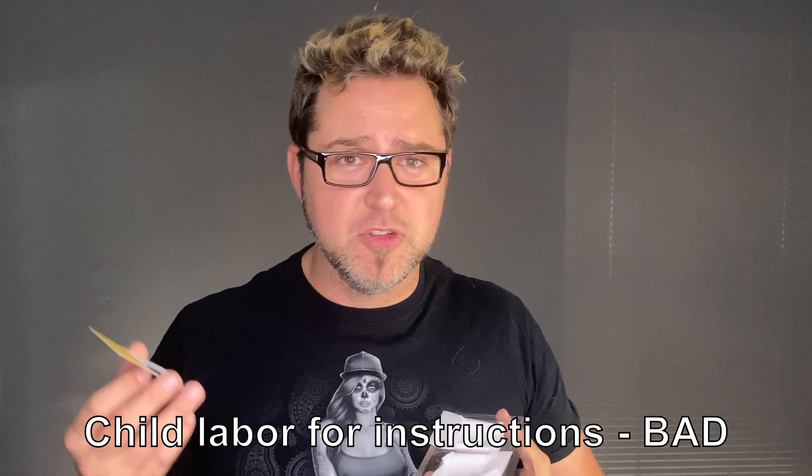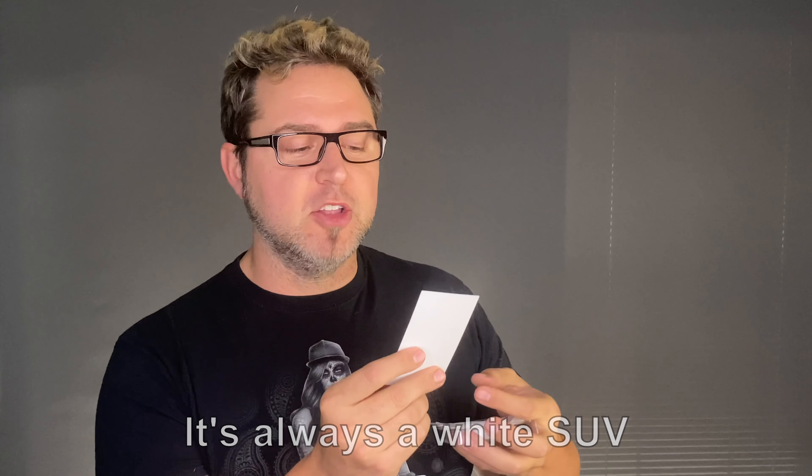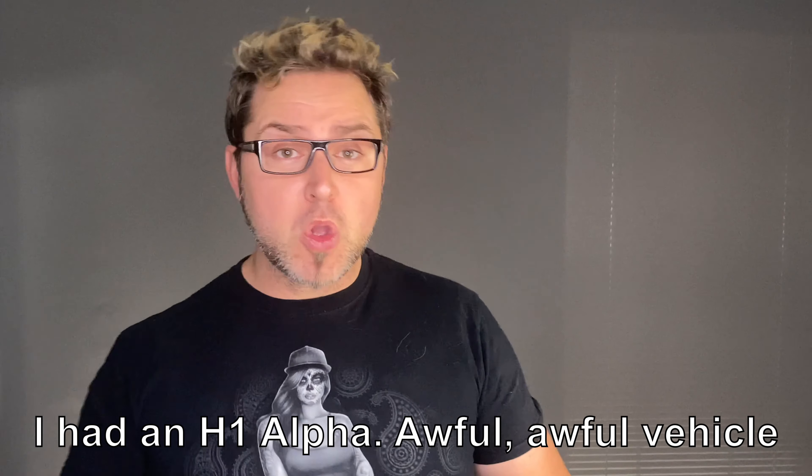I didn't know this was going to be a pop quiz — I didn't know this was a Keanu Reeves movie where we're having pop quizzes every 30 seconds. But it says: remove the case from the watch and use a microfiber cloth or tissue to wipe the moisture on the screen and case. This is not worded very well — I think something was lost in translation. Possibly one of the people speaking one of those devil languages. Just type something into Google Translate, or Bing if you're smart. And the backside has nothing, so let's say you want to leave a really nasty note on an a-hole who can't park — they'll leave you a nice little card here.